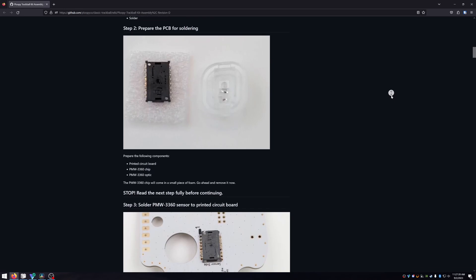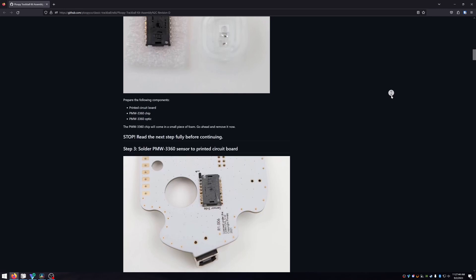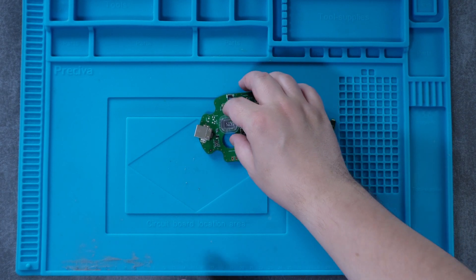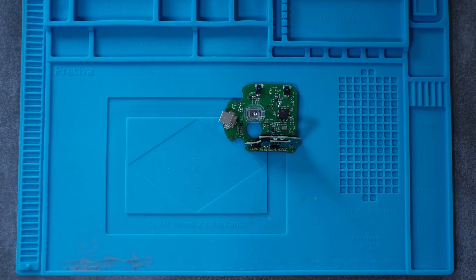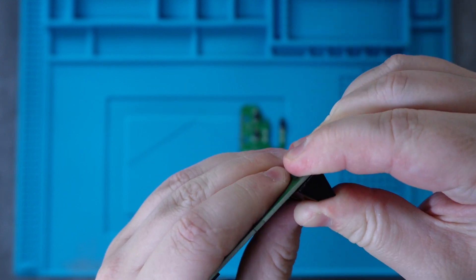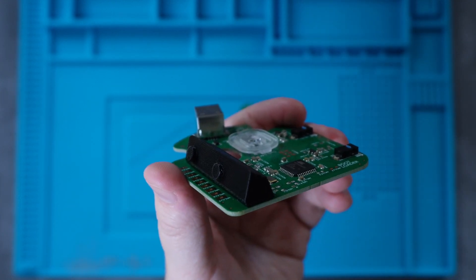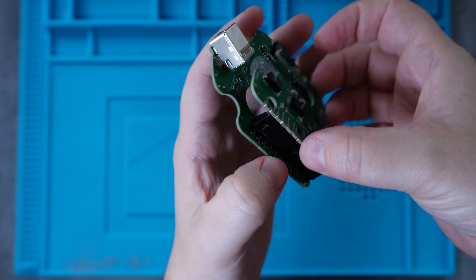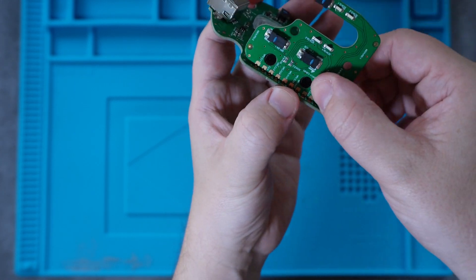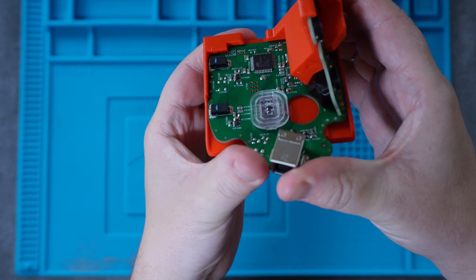The first step is to connect the IC and sensor, but in my kit they were pre-attached — the wiki has instructions on how to add them if you need to. Our first step then is to gather the two PCB parts: the PCB anchor and the jig. Attach the anchor to the larger PCB, ensuring that the straight edge aligns with the edge of the PCB — it should just pop into the holes like Lego. Next, grab the smaller PCB and attach that to the anchor as well. You'll notice that the copper solder pads on both PCBs will be really close together. Now slide the PCB assembly into the jig all the way.